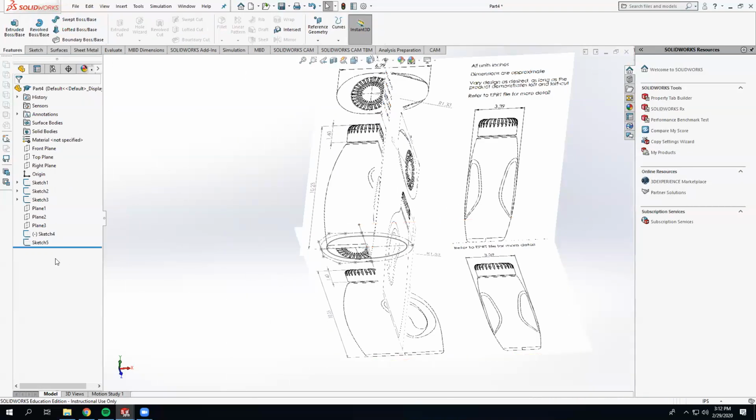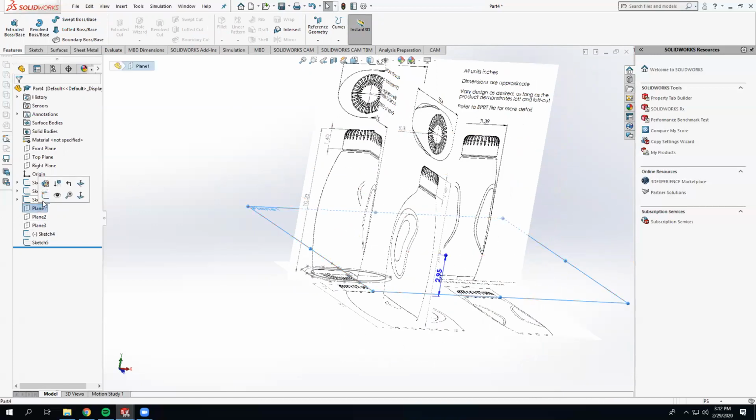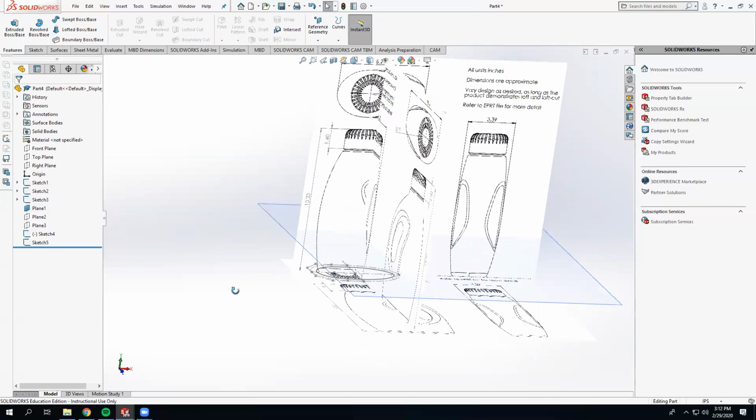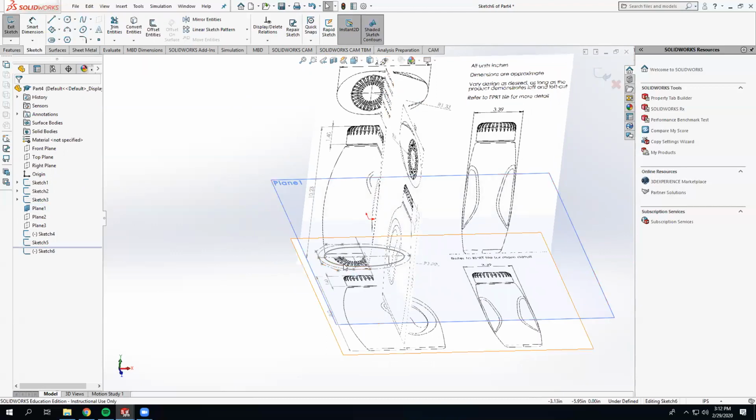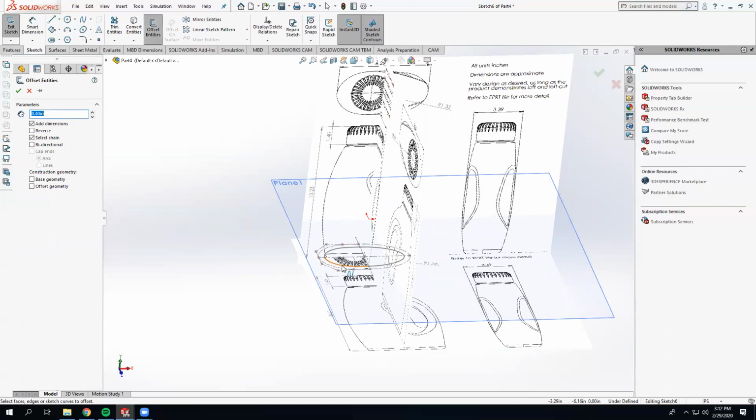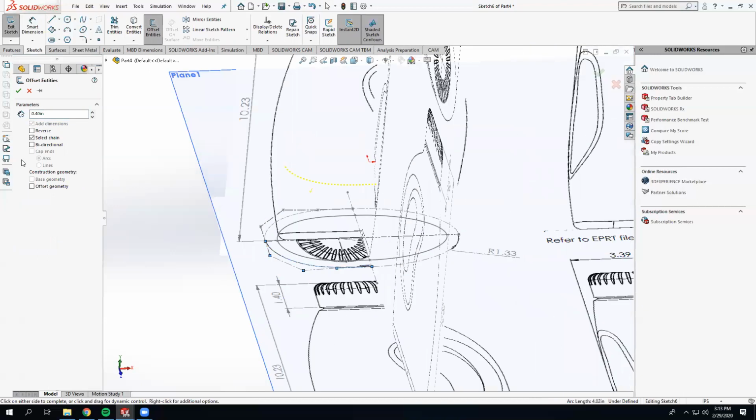Then now I'm gonna start with this plane, sketch. And at this point, since I already did this one, I could say offset and keep working with the original one. It is very annoying that I need to do this all the time. I need to click on all the lines. I don't know why.